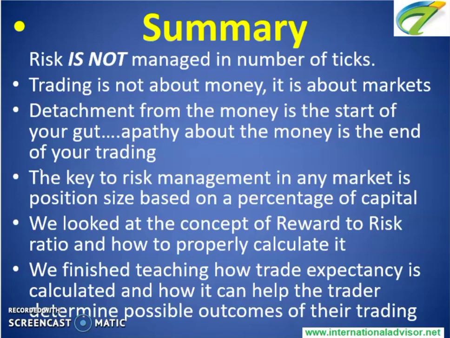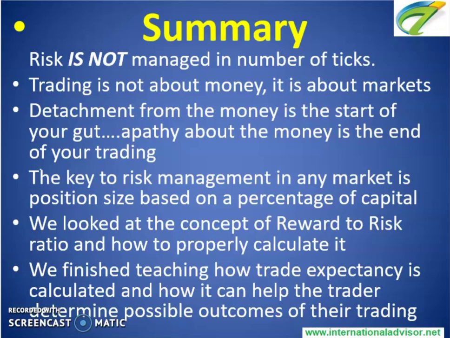Summary, whatever we have studied in this fourth and final lecture of the basic class. Risk is not managed in number of ticks. Trading is not about money. Let me explain this first line, because most of the traders I have personally seen are losing because they say, okay, we are trading euro and our profit target is 30 pips, that's it, and loss is 20 pips. Very simple, no need to go for any hassle. This is the laziest approach.